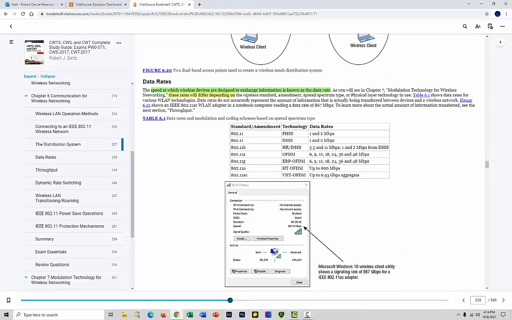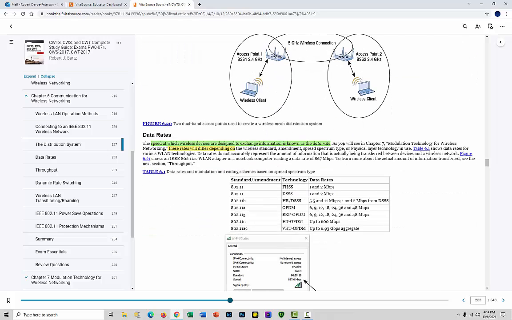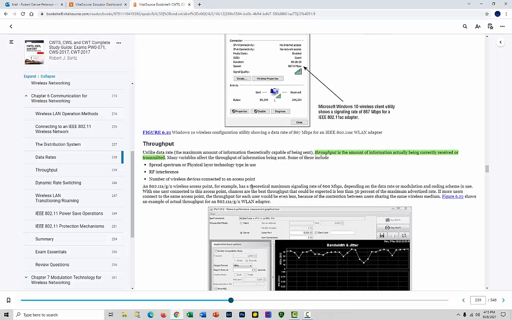Data rates we talked about, and that is how fast you can transmit data on that wireless device. And you probably will not see that speed, right? Because you may have interference in that room. You may have to go through a wall or pass through a window or reflect off filing cabinets before you get from your device to the access point. And you may have a dozen or dozens of devices connected to the network, and that'll slow down the speed for everybody when that happens. So throughput is the actual speed you can achieve on that wireless network.